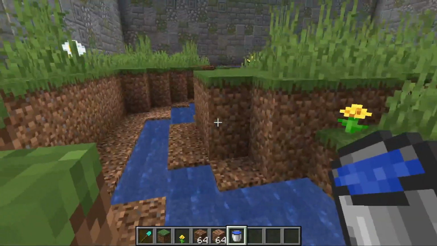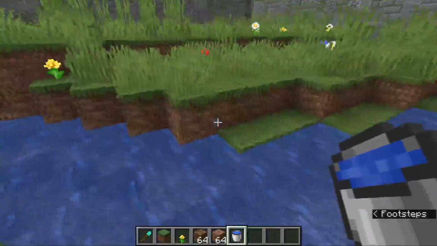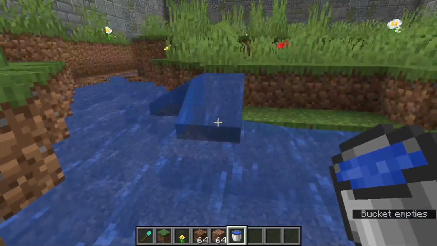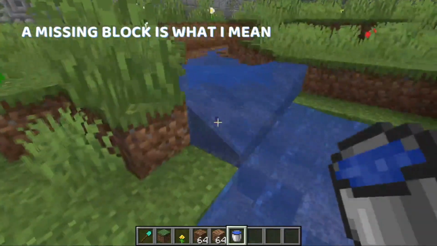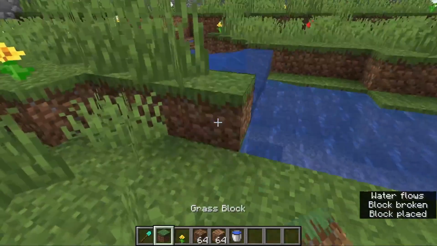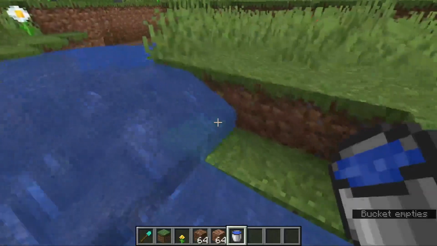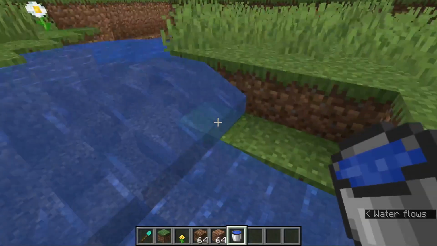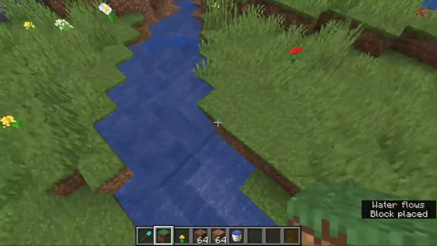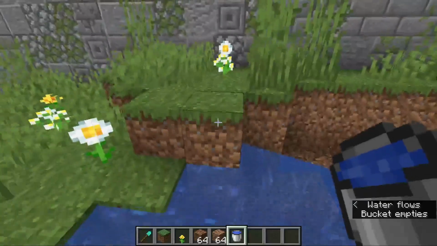One thing only is that it's going to go all the way up here, and this part of the river will end right here, because that's 1 layer higher up. Therefore it's going to flow down, and you don't want this type of weirdness. So I would maybe place a block and just shape the terrain a little bit, so there's a block right next to it. And yeah, make sure that the water doesn't go down here, because that also looks quite weird. I would just recommend placing some blocks and covering up the terrain. That's the easiest part. As you get up here, you do the exact same thing.